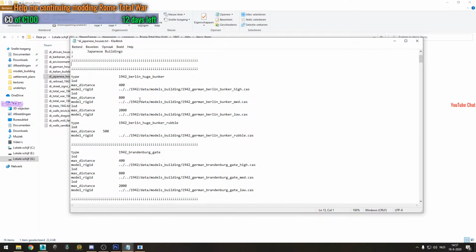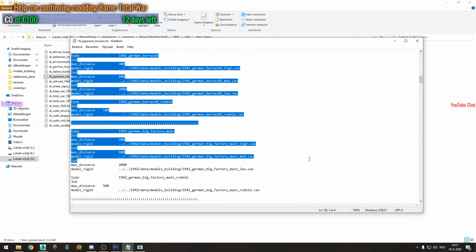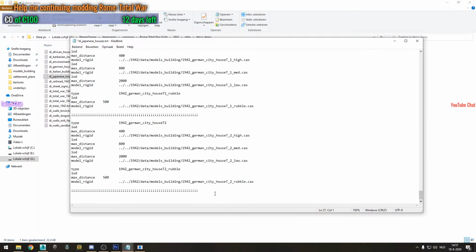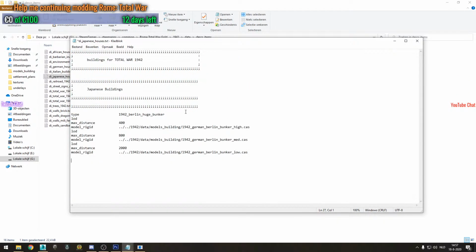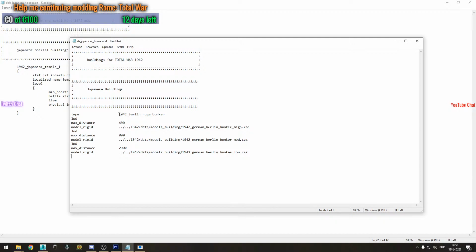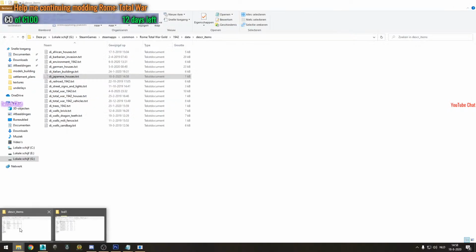Because we have 3 lots, high, medium and low, we will use this template. And the item reference here is the name of it, so the type is Japanese Temple 1, and with the distance 400 we will have the building.